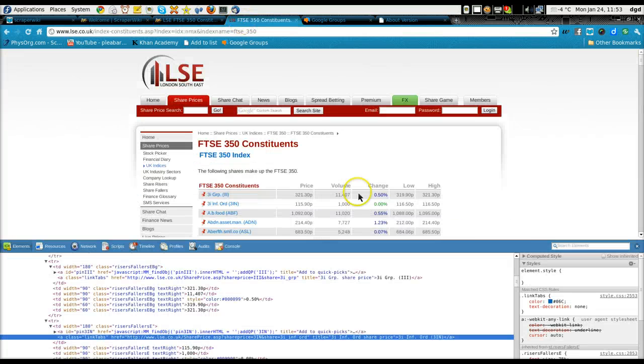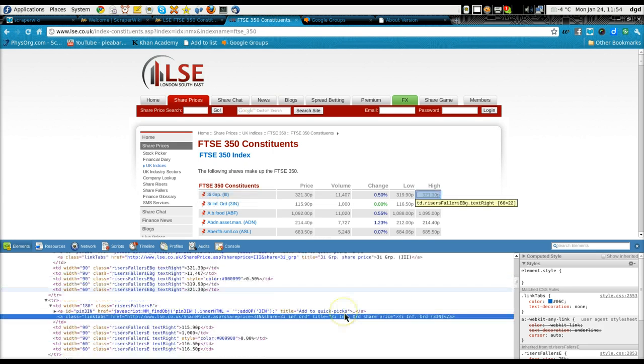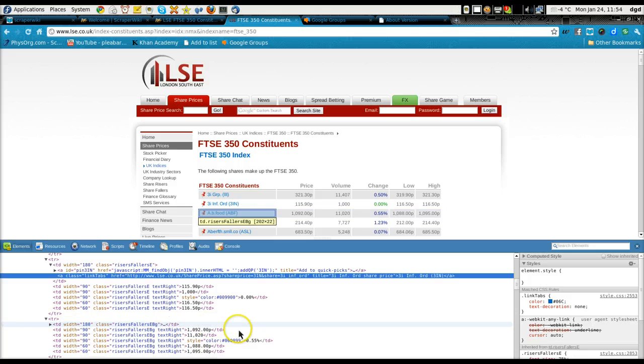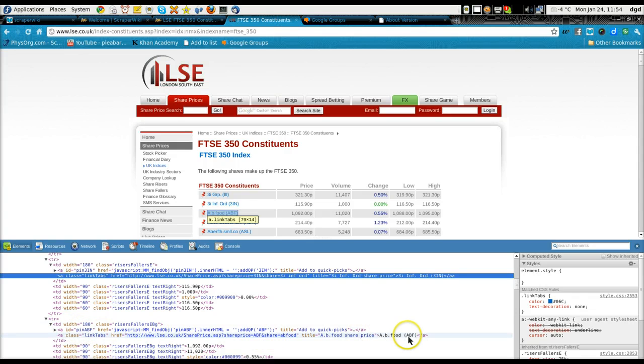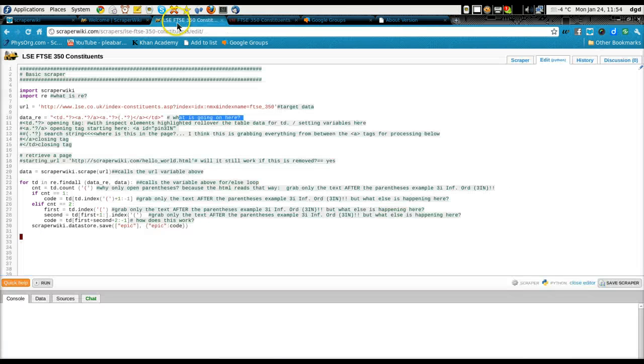The open parentheses is right here. The open parentheses is 3IN, and I can show you another one right here, group 3. And if I go down to another one, I'll open up the TD tag for the A, and right here ABF. So it took me a while to figure that one out because I'm not a programmer, but I did figure it out. And so when I run this script, it pulls down all of the information after the parentheses.